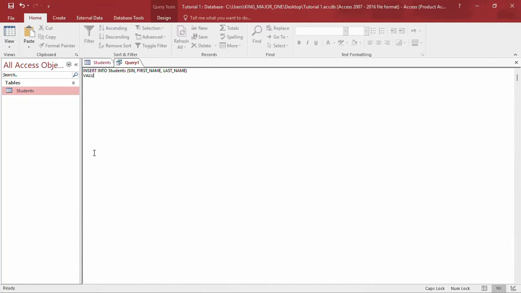The values in this case are the records. In student ID, what do you want to add? We want to add a student identity number. In this case, we can just say 2022, then maybe 4719.